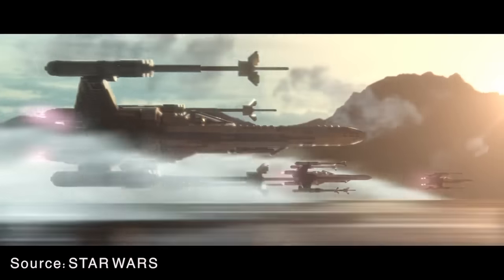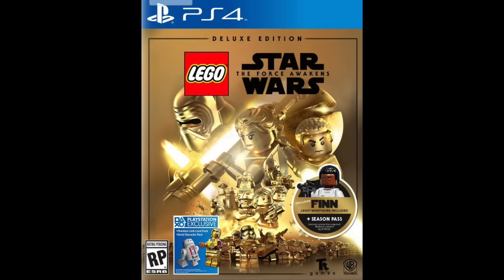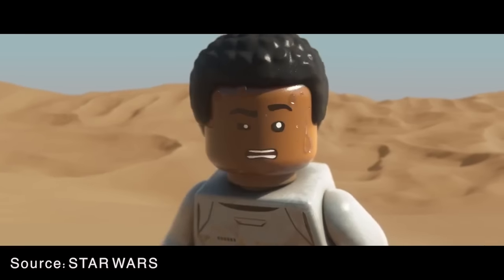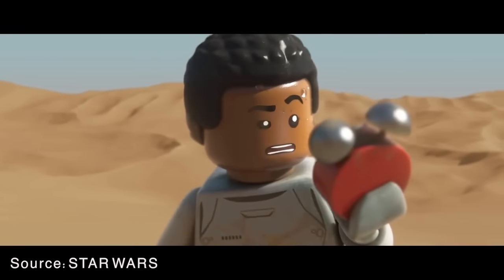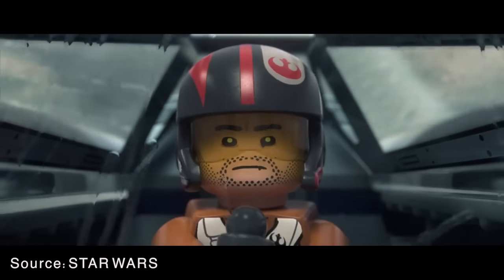We will get it on June 28, 2016, and the deluxe edition will feature a pre-order bonus polybag with the LEGO minifigure with the First Order armor and desert sand from the land of Jakku. Can't wait to review it. The game will feature pretty much all of the Episode 7 movie, especially the final circular base battle.